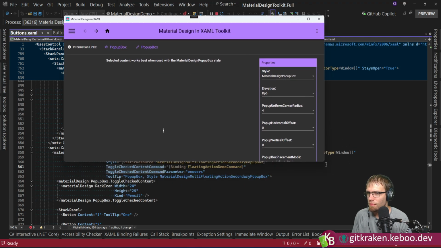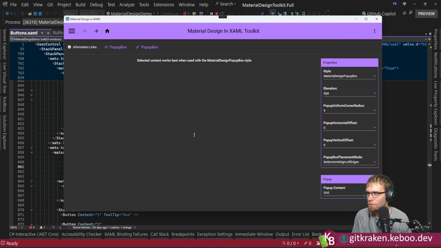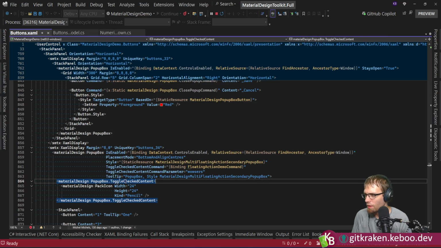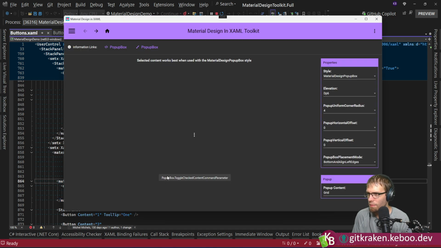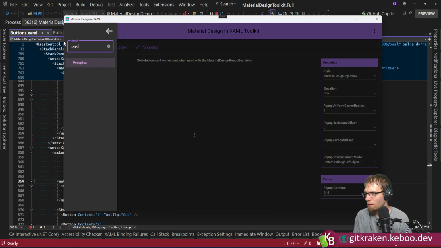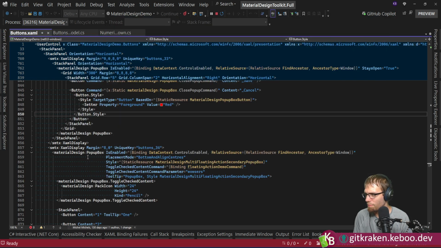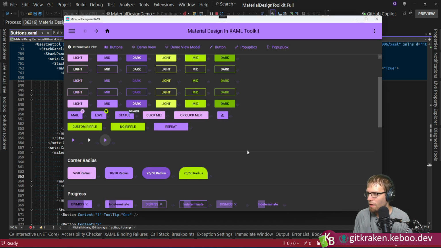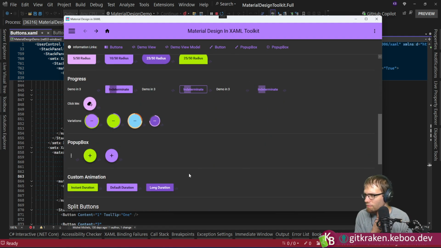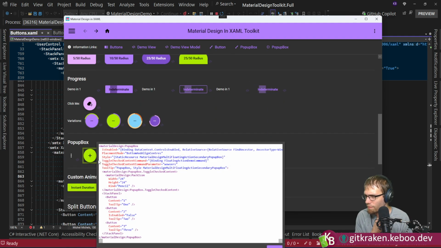Let's see here. Hang on, what am I looking at here? Oh, I am in the wrong zone. Button. Okay, and then specifically the button in question. Let's see, pop-up box style, secondary pop-up box. This one?